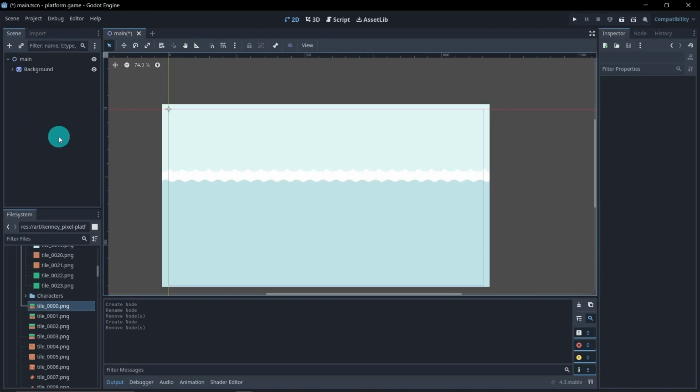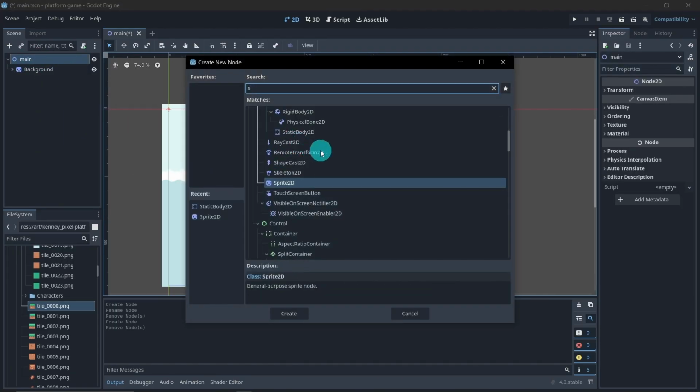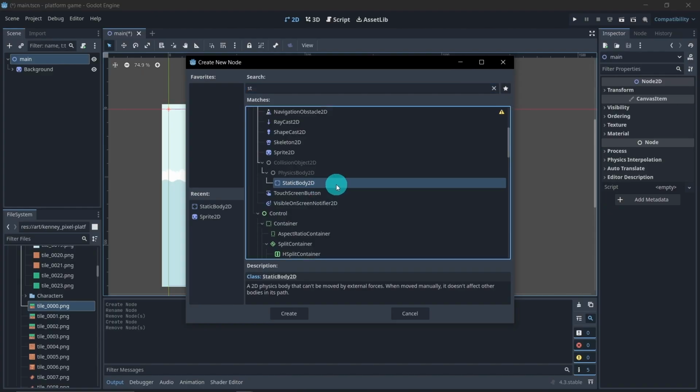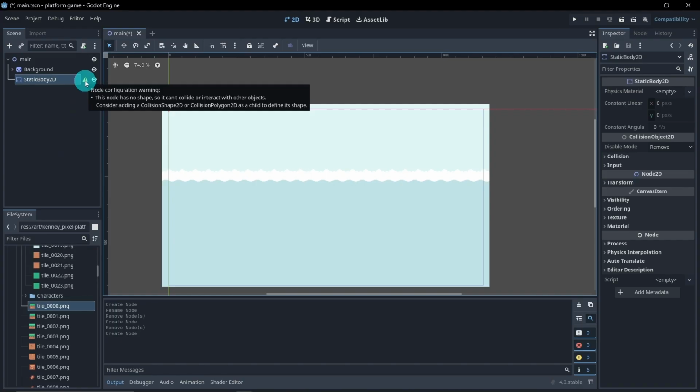So the first one we're going to create is going to be the long platform that the player spawns on. To do that, we're going to go ahead, right click on main, go to add child node, type in ST, so static body 2D appears. Make sure we selected that, and let's bring that in. Awesome. So a static body 2D is a great thing to use when you're creating platforms for your player, because it's going to give us that body controller where we can then go ahead and add sprites into it and then collisions. All right. It gives us this little warning here because it's looking for that collision type.